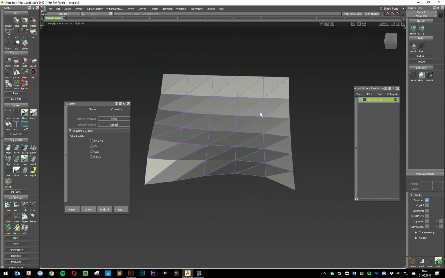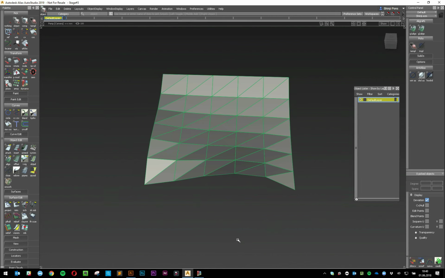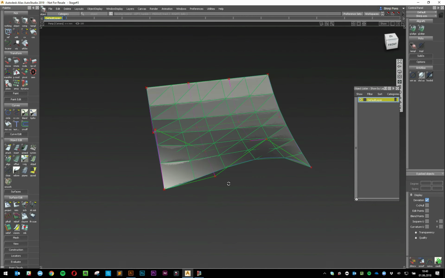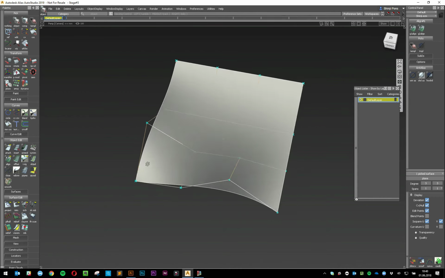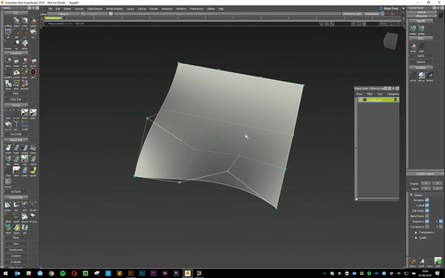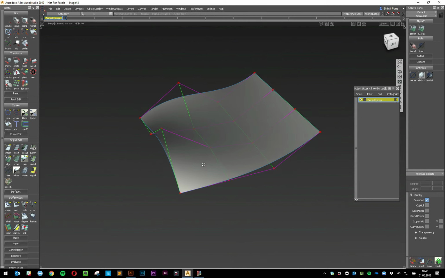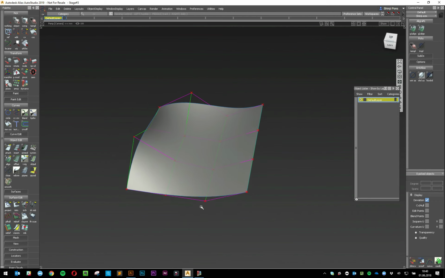And the very cool thing about this now is if I do a pick object, and I want my original surface back. And for now, let's turn off the tessellated Dynamo surfaces. Right. And if I choose to move a few CVs, or you know what?